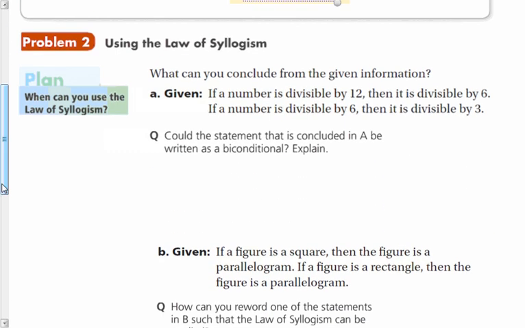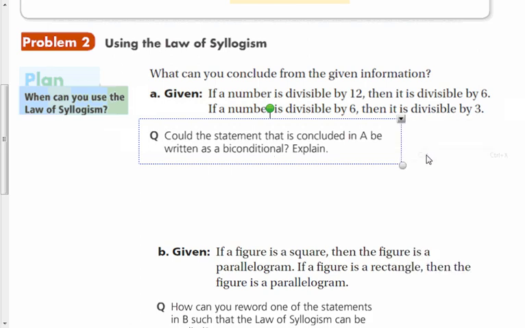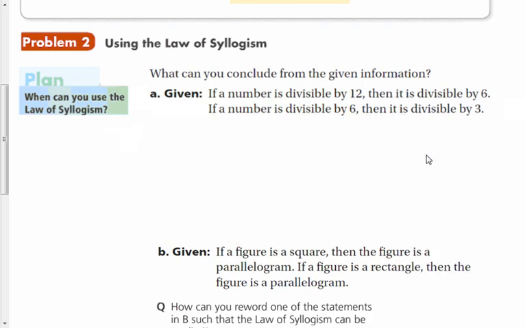All right, so let's look at some examples here. It says, what can we conclude from the given information? If a number is divisible by 12, then it's divisible by 6. If a number is divisible by 6, then it's divisible by 3.